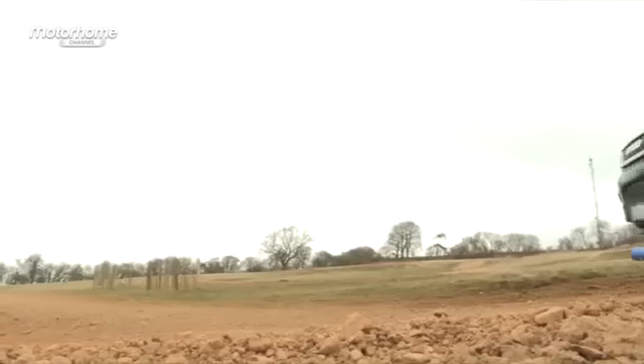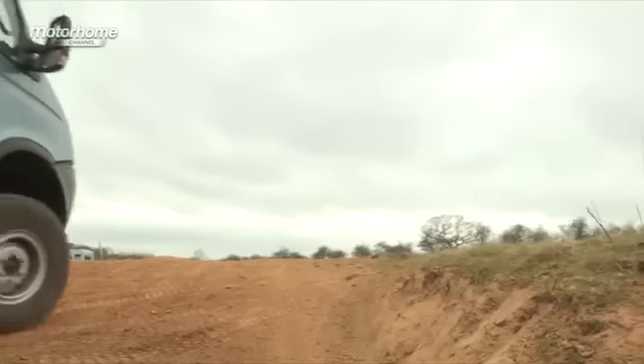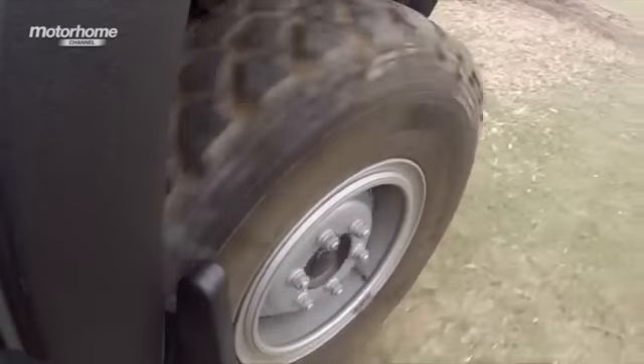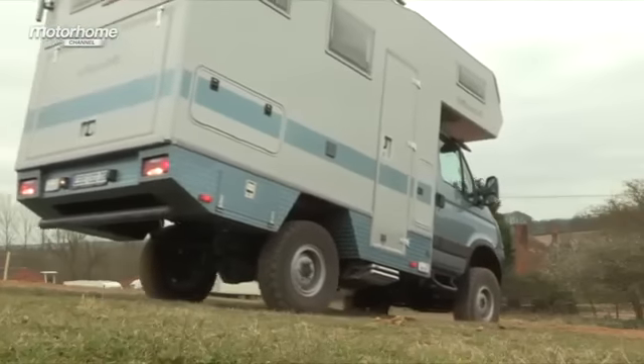Oh yes, I really am getting the hang of this. This is absolutely great. I can go anywhere. Down. Into third. I'm in third gear going up a muddy hill. What about that? There's a really sharp corner here - I'm still in third and I'm speeding up. This is fantastic. Oh, actually that was a bit scary. But I know for certain it wasn't going to go over. Last one to Timbuktu is a sissy.